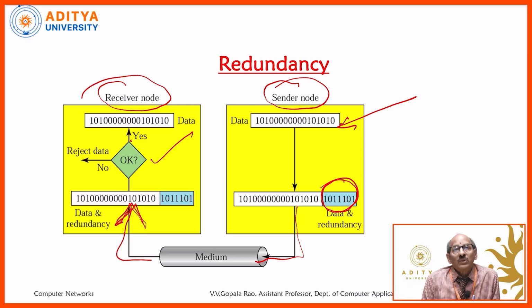When do you consider the data? When there is no error that has occurred. If you are confident about that, then you can allow the data to be considered. When do you reject the data? Whenever you feel that the data is corrupted in the transaction, or whenever an error has occurred, you should not take the data into consideration because it is useless data. So we have to reject the data.